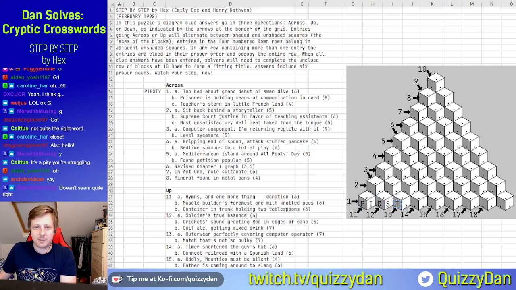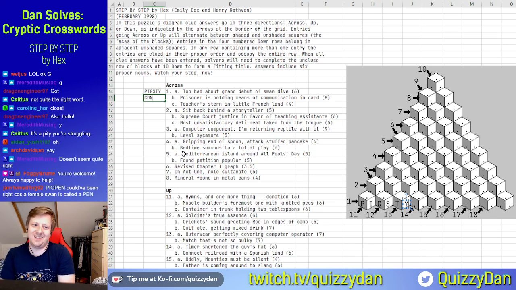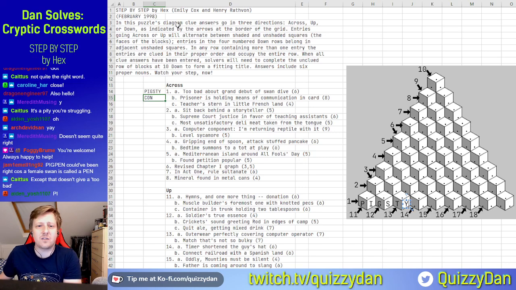So pigsty. Okay, 1B. Prisoner is holding means of communication in card. Con. That's your prisoner. Yeah, it's close, isn't it? But it's not quite right for that. Radio? So it's con, holding means of communication.